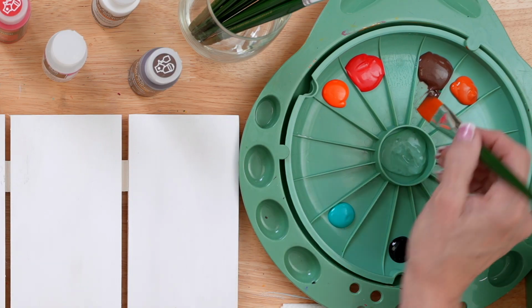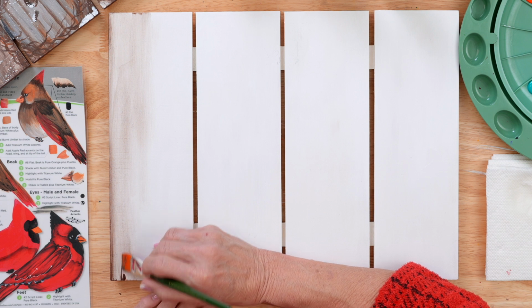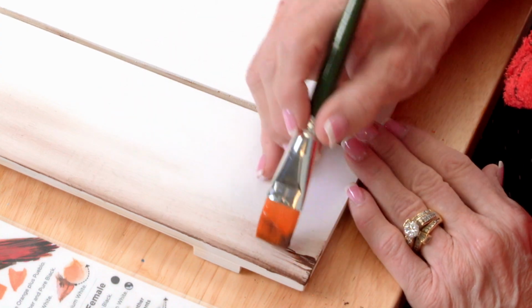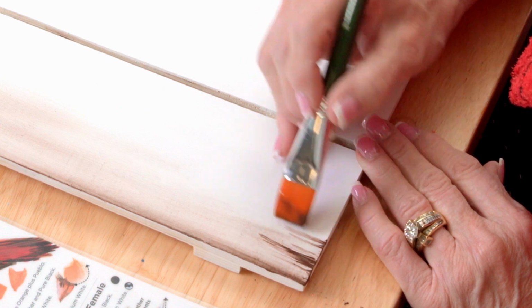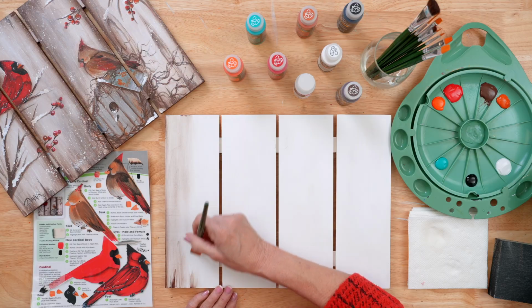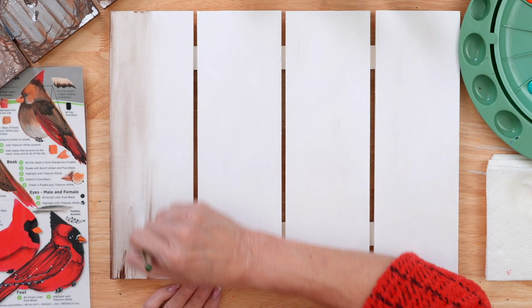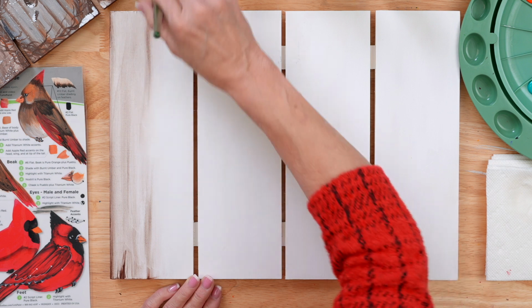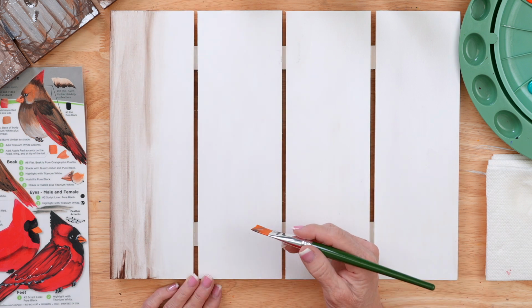I'm going to start bringing a few on the chisel edge. This is your chisel. A few little marks here and there so it looks like it's cracked a few places on the fence, just like it would be if you had an old fence on the farm. And then we're going to put some knots.